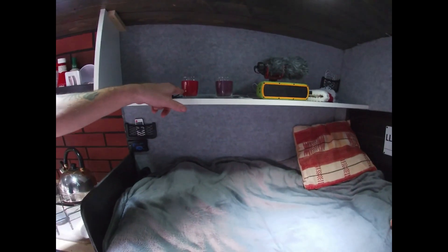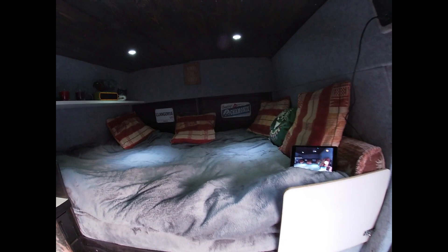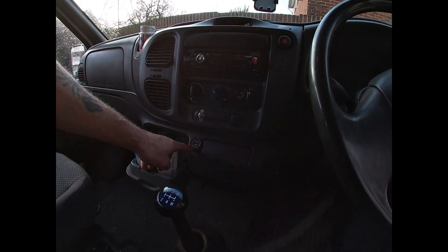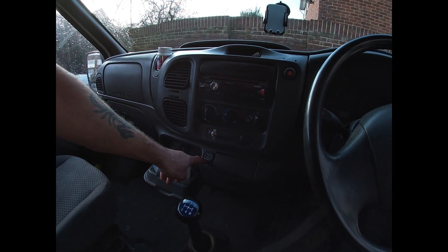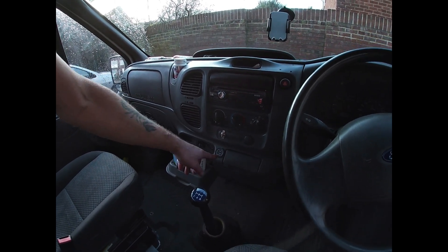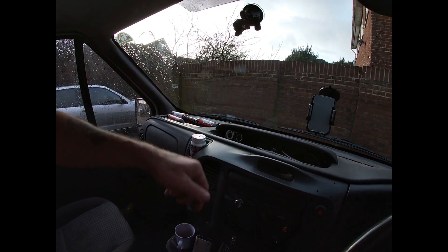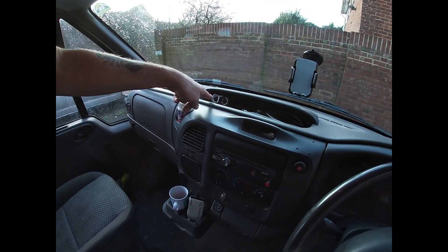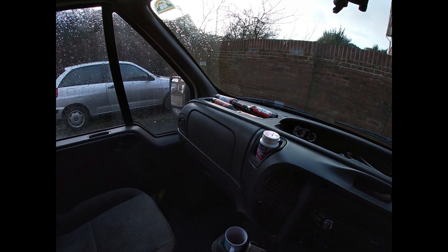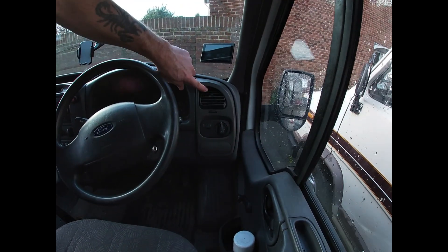Now the electrical system on Transits - oh dear. All I wanted to do was put a USB socket in, and I managed to do it there. I don't smoke so I decided to replace the cigarette lighter socket. The only thing is it's permanently powered which I don't want because it will flatten the battery. So I used that power and got myself one of these, and I put a little switch in there. Now it turns on and I can charge my sat nav up. That was a bit of a pain.